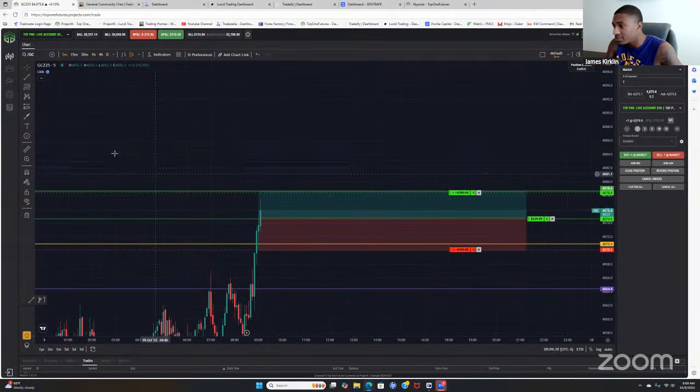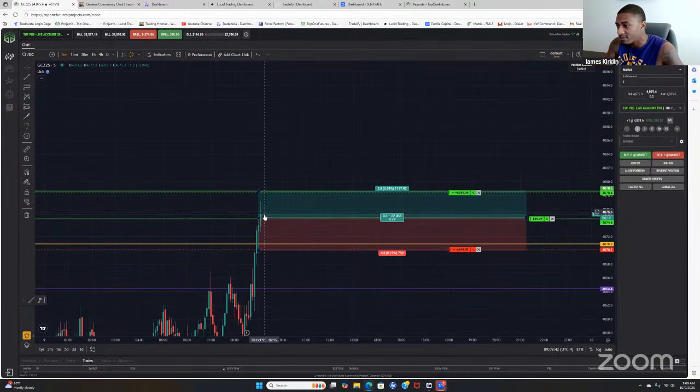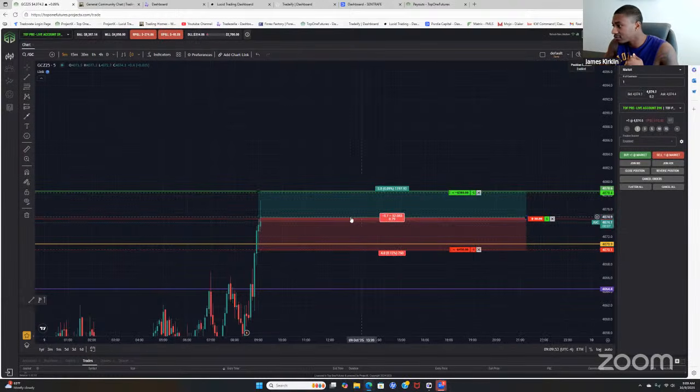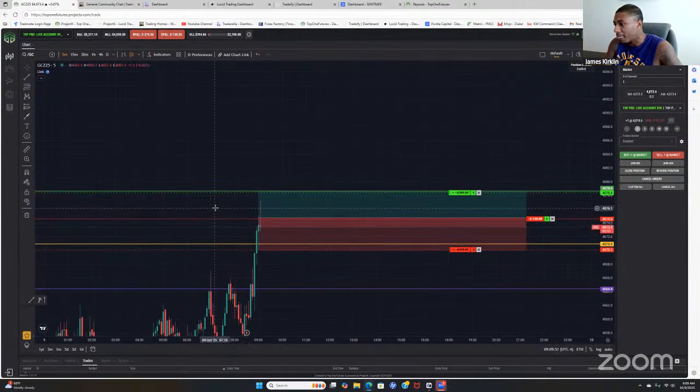20 seconds until the candle closes. The 5 minute candle closes. I expect the next 5 minute candle to give a small bottom wick and then hopefully go ahead and fill this on out. We will see. I'm down. I'm up like down 3. Down 5, down 6. Come on now.